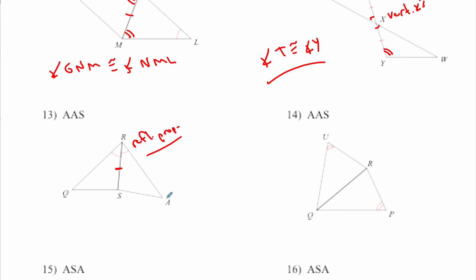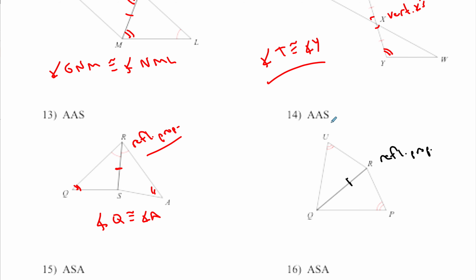So now what? It's got to be the angle that, so we can't pick this angle. That's not an option. We could pick this angle and this angle because it has to be not between. So the side has to be not between. So it must be angle Q congruent to angle A. So in this case, we don't have a choice. Yay, no choices, right? Okay. This is congruent to itself. QR is congruent to QR because of, well, the reflexive property, again.